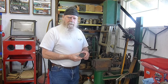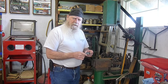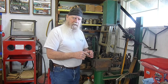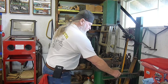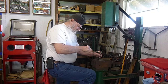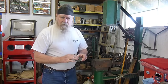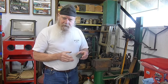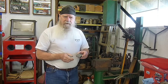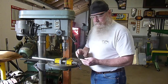Now the optical center punch doesn't set a very deep hole, so I like to give it another little center punch to set the hole a little deeper to give my quarter inch pilot drill a place to catch. Now with that little bit more radius in there, the web of the quarter inch drill has a place to catch. Now that we've got the piece center punched, let's get to drilling.